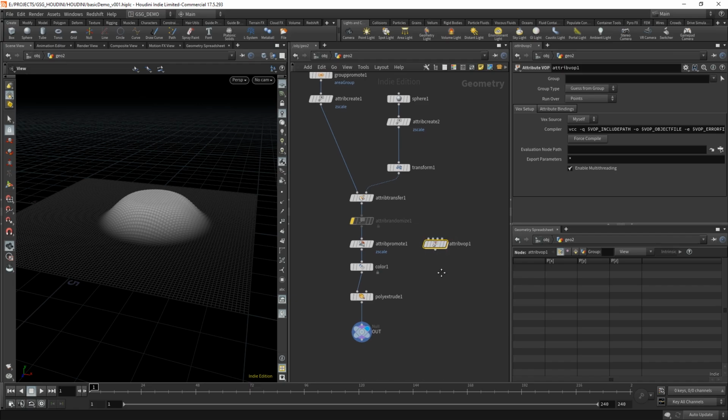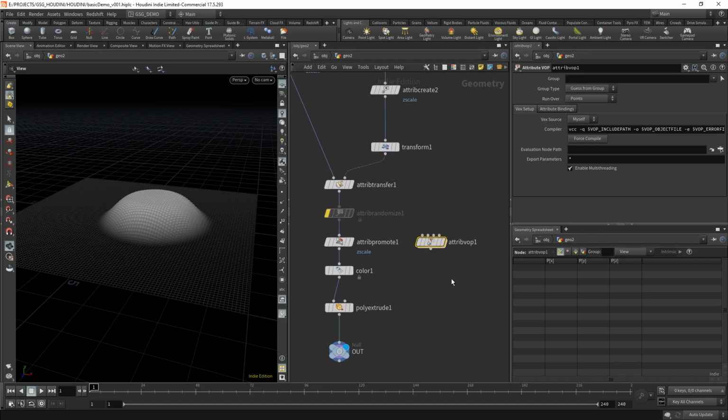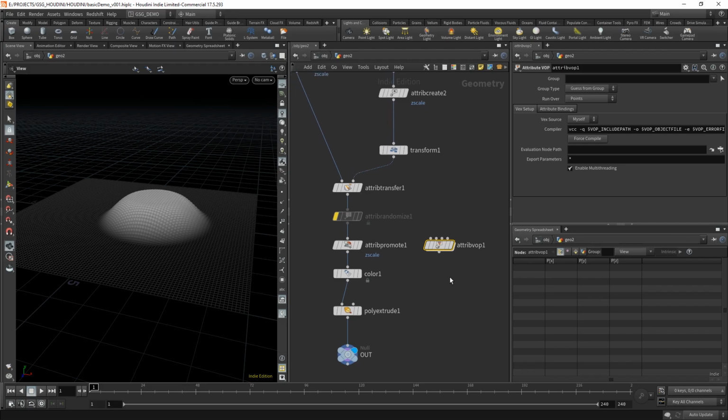VOPs are very similar to the way that something like Xpresso works in Cinema 4D. It's far more robust and I think a lot more intuitive, but it'll look relatively familiar to you.